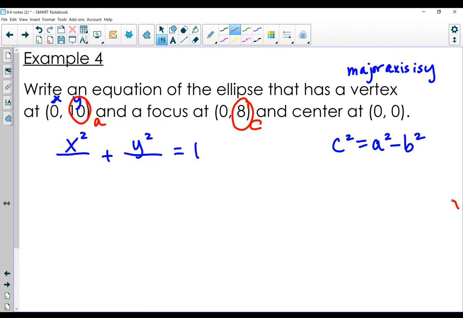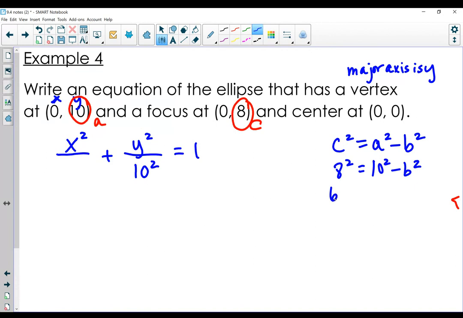So I'm going to go ahead and substitute into my equation for the foci. And I'm going to solve and get this other value. So I already could fill in, I can't fill in the x, can I? I can fill in the y. The y-axis is going to be my major axis. That vertical axis will be major. And then this is going to be a 10 squared. I have to solve to figure out what goes underneath x squared. So c squared will be 8 squared equals, I know what a is. A is 10 squared minus b squared.